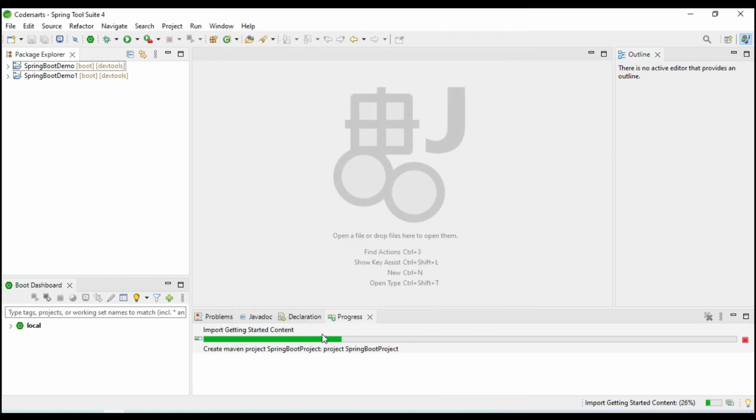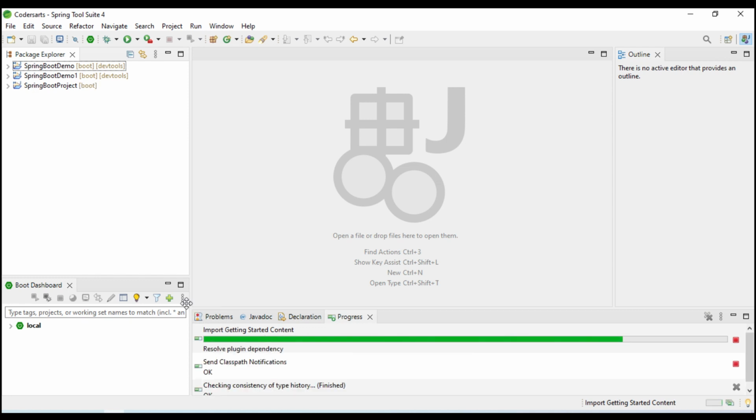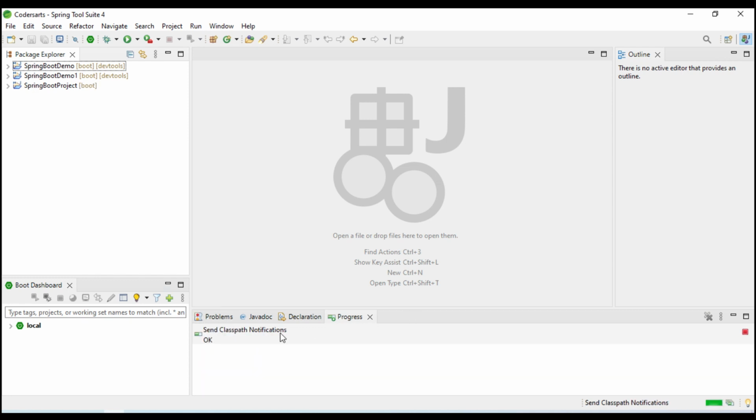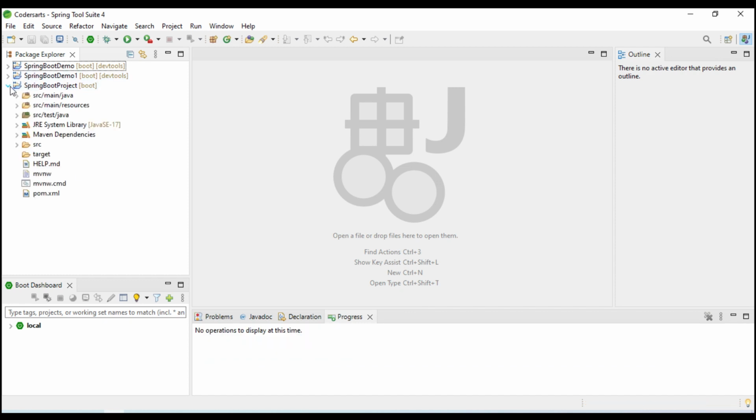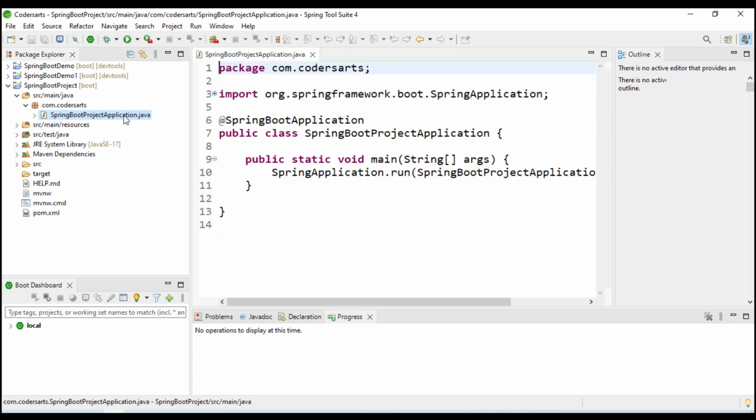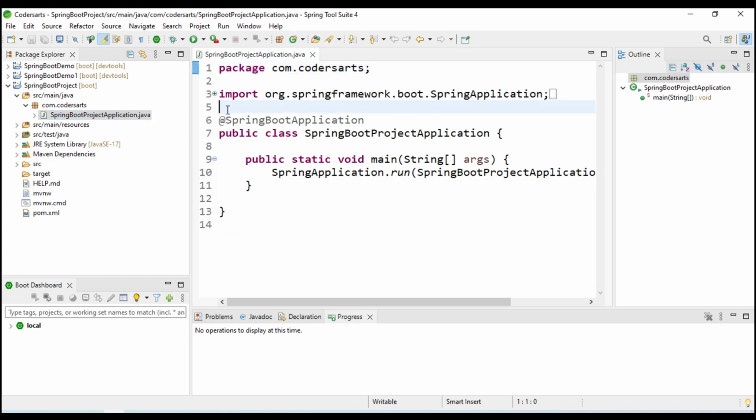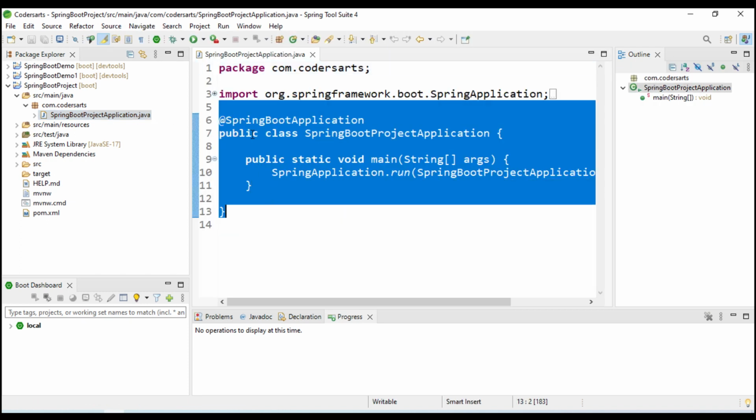It will create the project for us and import all the dependencies, the jar files and all these things. If you see, first of all there is src/main/java. The entry point of the Spring Boot project is here, the Spring Boot project application. This is the entry point of every Spring Boot application.